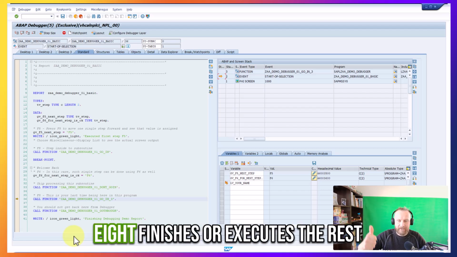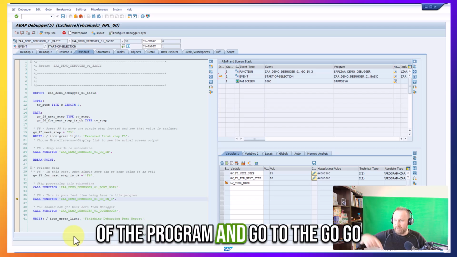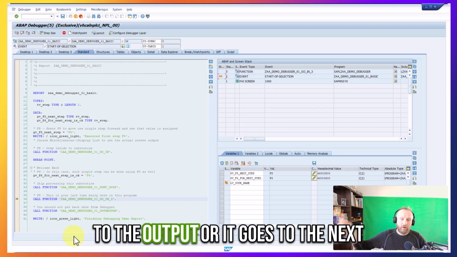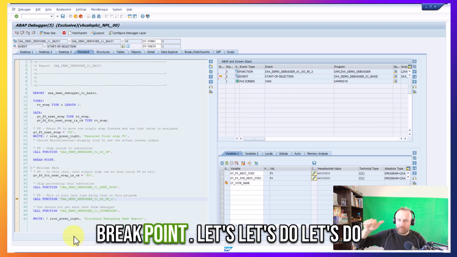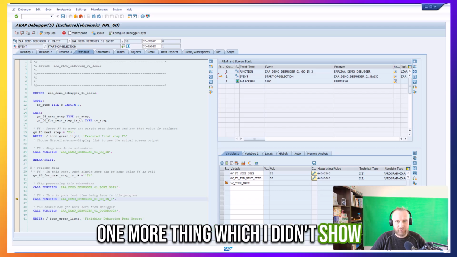So F8 executes the rest of the program and goes to the output, or it goes to the next breakpoint.